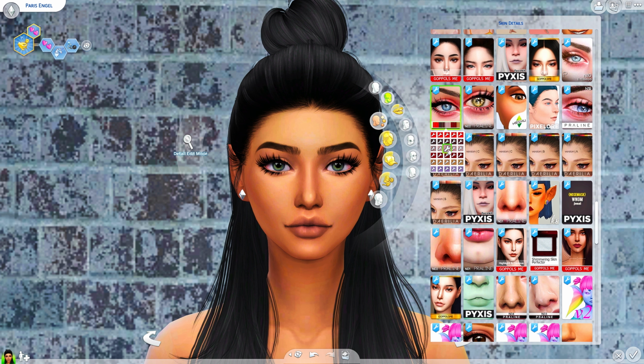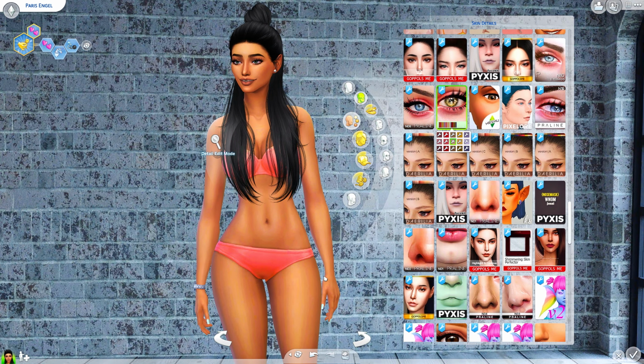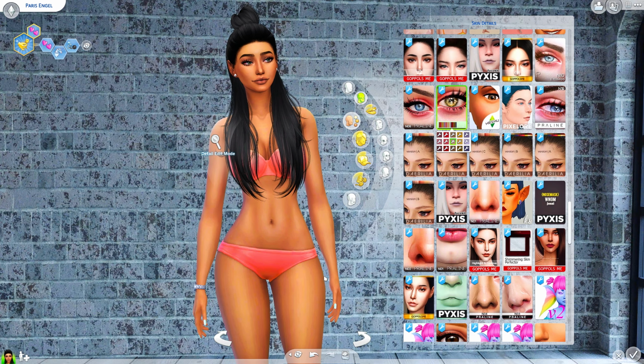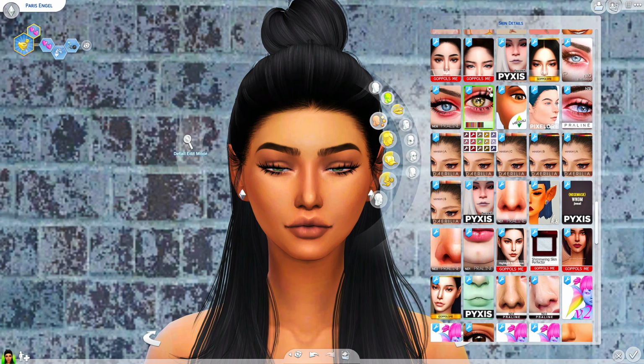And it comes in a few different variations depending on if you want two bags or deep set eyelids and things like that. And the next one is N02, which is the one next to it. This one adds a little bit of tiredness under the eye, but if you use it in the colours that I suggested, then it can just add a small amount of eye bag underneath the eye and just adds a little bit of definition to your Sim's face, gives them a little bit of 3D-ness, should we say, so they're not just flat. And again, I really, really like these ones, which is why I'm recommending them to you.